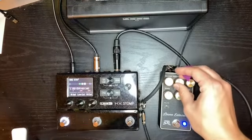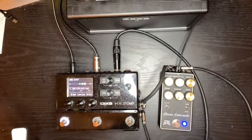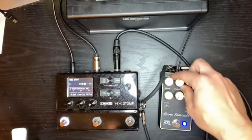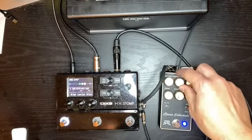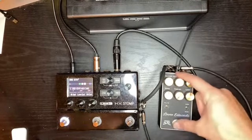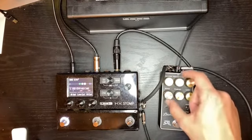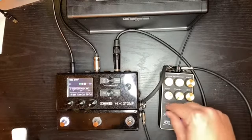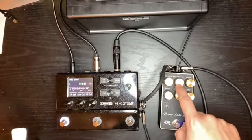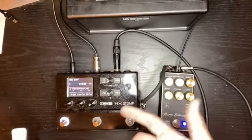But really this presence control, you would wind it down as you're playing into a clean amp because it'll brighten things up. If you're playing into a power amp and you need a little more treble oomph to get the power amp to really respond, you can turn this up. So I think you saw, playing the Van Halen stuff, I did pull that treble up a little higher because running into the HX Stomp is going to be very similar.